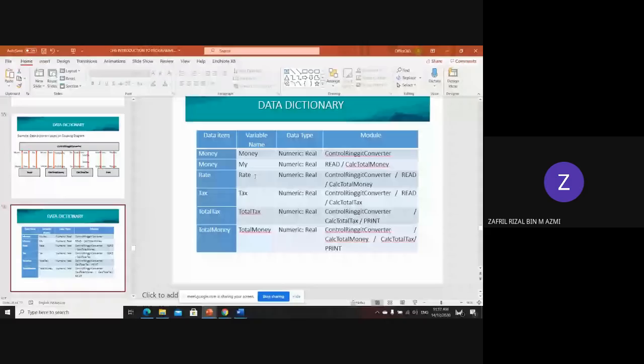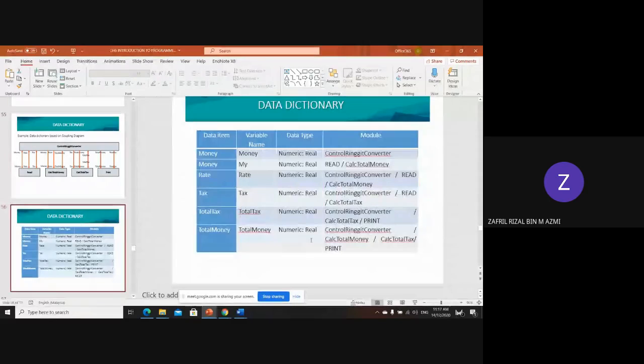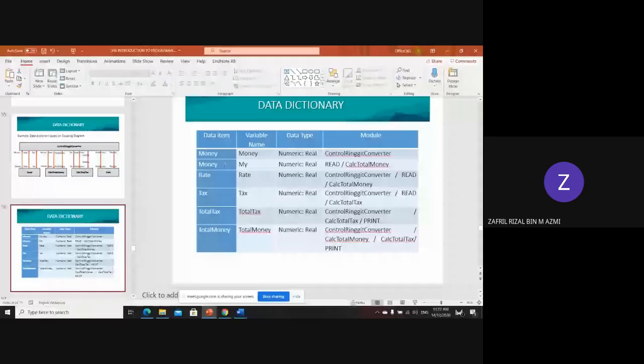So what do you need to change over here? If you use money over here and money over here, what should you change? There's no MY, so we are not going to use this column anymore. But what happens here? Do we need to add something over here?